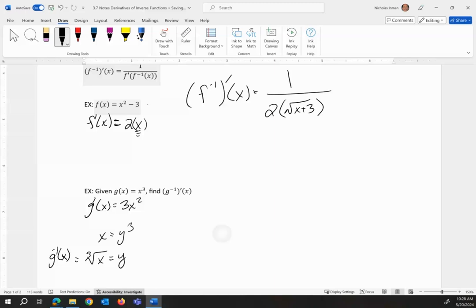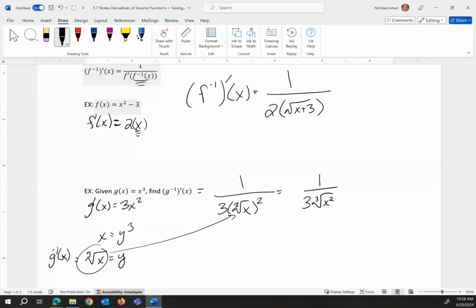So what we can do is just follow this formula: 1 over the derivative, 3 times something squared, and inside of the derivative, take your inverse function and put it in there. And there we go, we have our derivative. Technically, we can move this squared to here. You can put it inside, or you can leave it outside, your choice. I think it looks a little bit better if you apply that squared to the x instead of to the outside of that cube root.